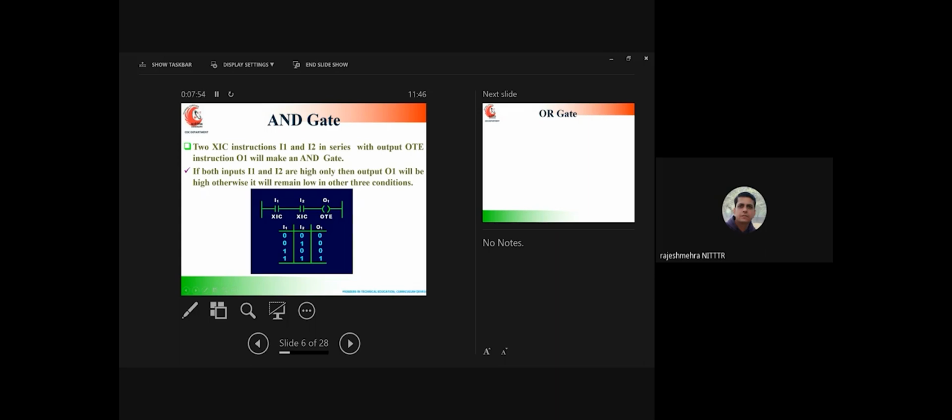In the last condition, we are keeping I1 as 1, right? I1 being 1 means this circuit will be complete. And when this is also 1, then this is also complete. So when both the inputs are 1, your circuit will be complete, and in that case your output will be 1. So here you can see that your output is 1 in this case. So this is the working of the AND gate.